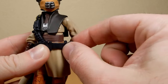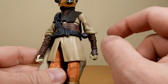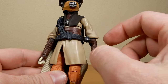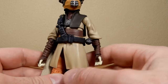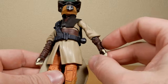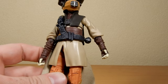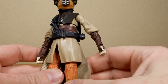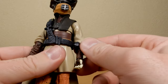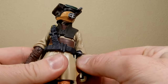It does come with the remote which is pegged onto the side — I actually glued this one on. I may end up removing it because I've got the one on the old figure loose, and I knew I'd lose it at some point so I decided to glue it on. But I may cut it off and just use it as a solid thermal detonator — that's the word I was thinking of. Having it on there does restrict the arm, so I may just slice it off and have it on its own.